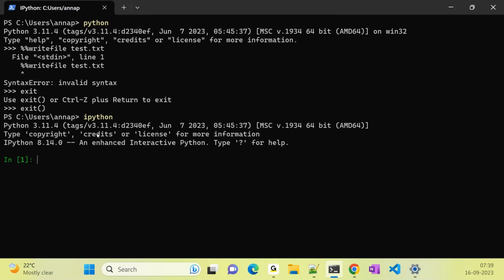So now I'm coming out of Python and going inside IPython. Here I have written one command where it was showing me an error like invalid syntax. So now let me use the same command here.